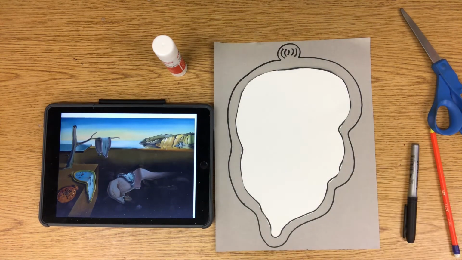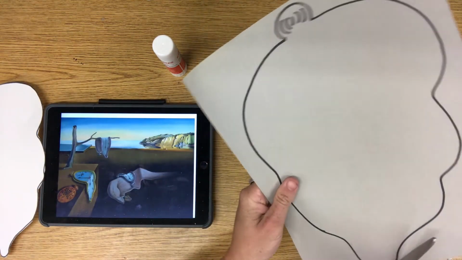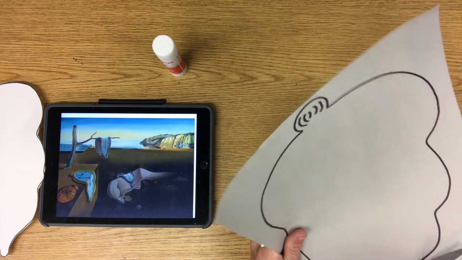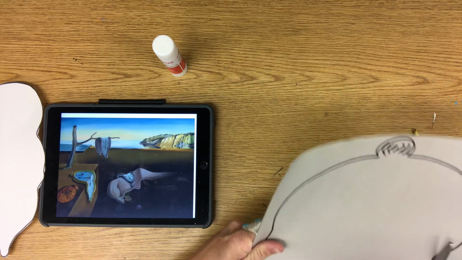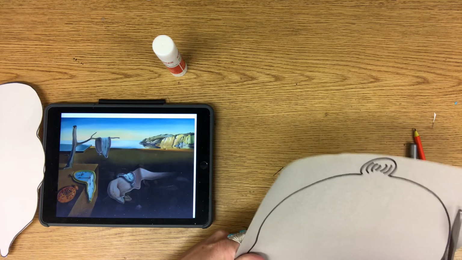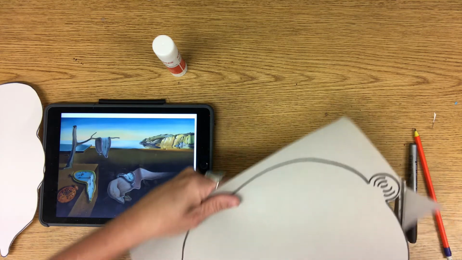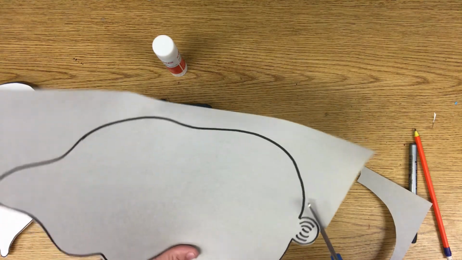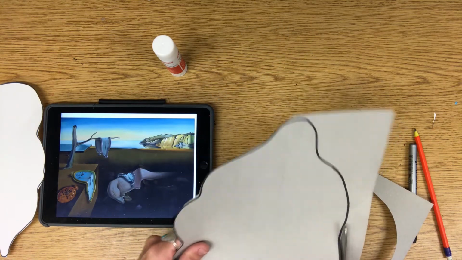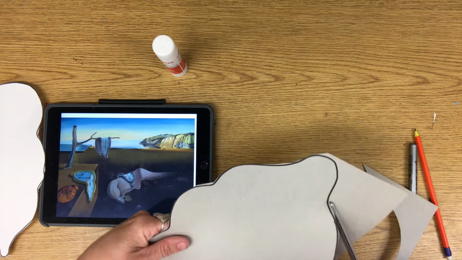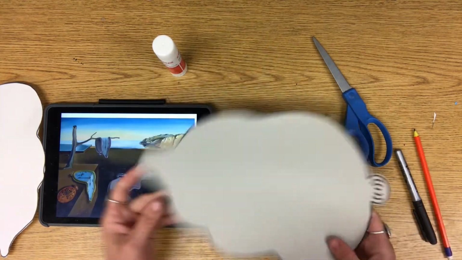So now what you're going to do, pull this to the side, cut this one out, put my papers to the side.